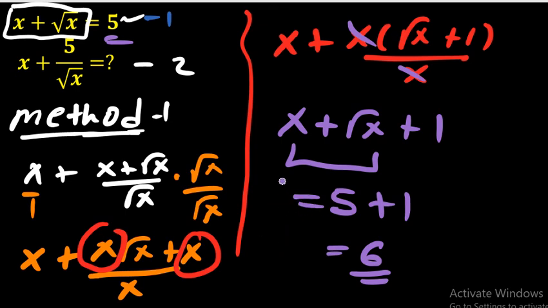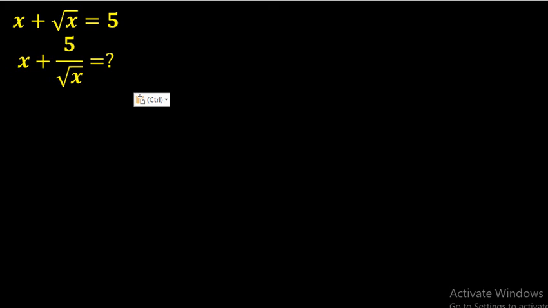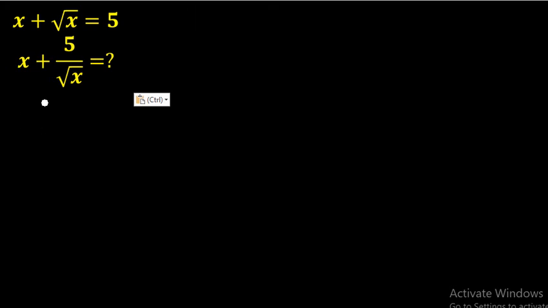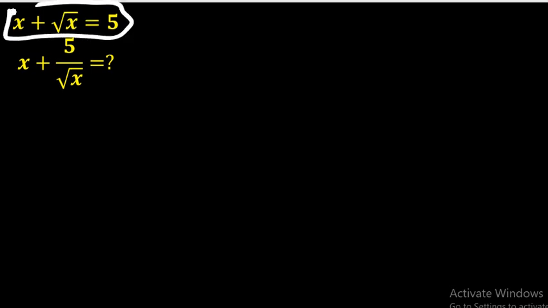This is it. When you go to the second method, we are directly going to solve the first equation and get the value of x. It is a radical expression. We can solve the first equation in different methods. One of the methods is to try to make the square root of x alone. Root x is equal to 5 minus x. By reshuffling, and then squaring both sides and removing the radical, it's going to be some kind of quadratic. You can continue that way.